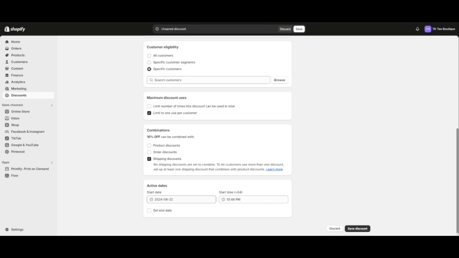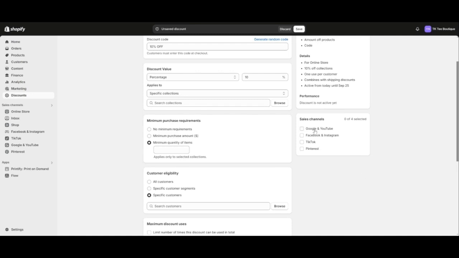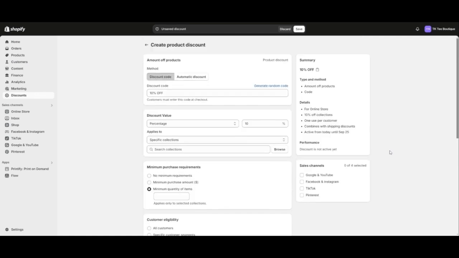For example, you can type here the start time manually, and you can set the end date also by clicking here. You can choose the channels you want to apply these discounts on. Otherwise, it would be just Shopify. And you can see the whole summary here and check if everything is okay. Then click save and the discount would be active.